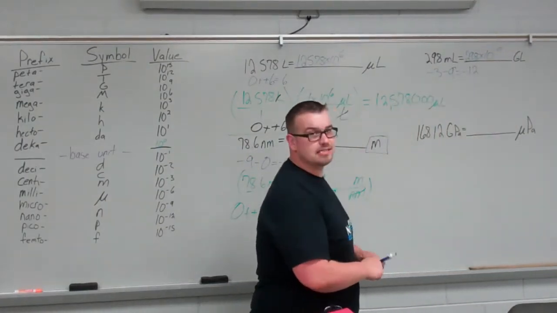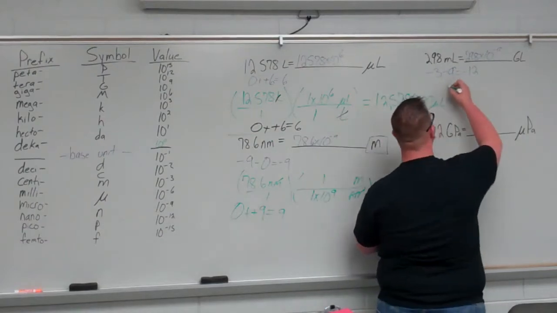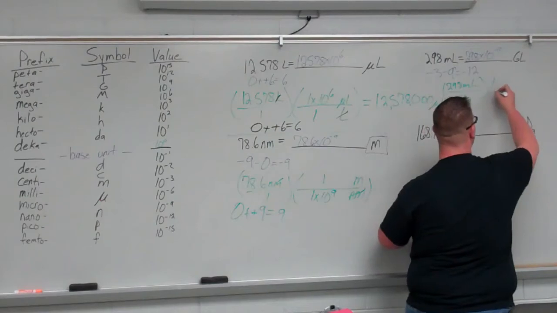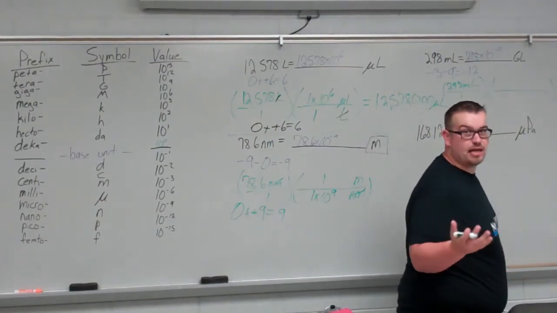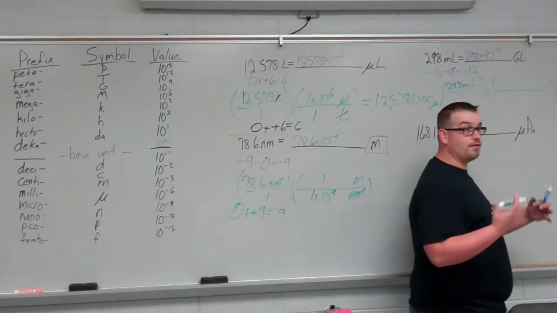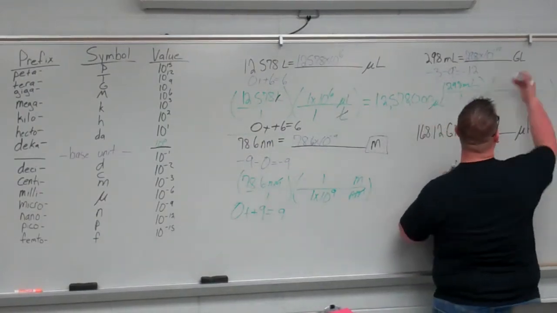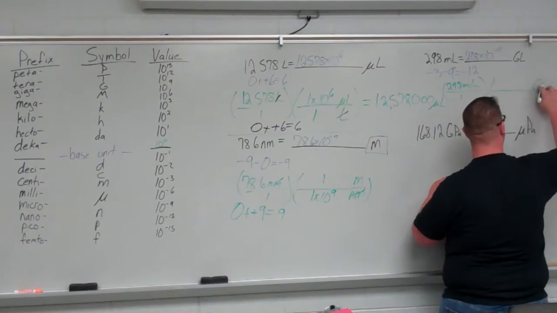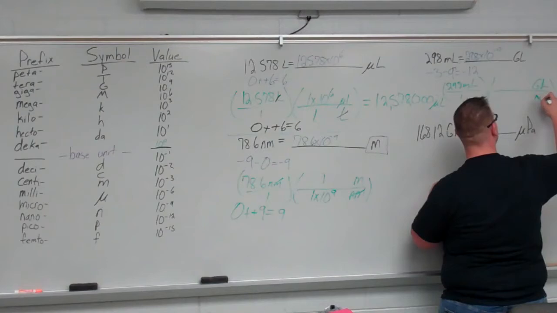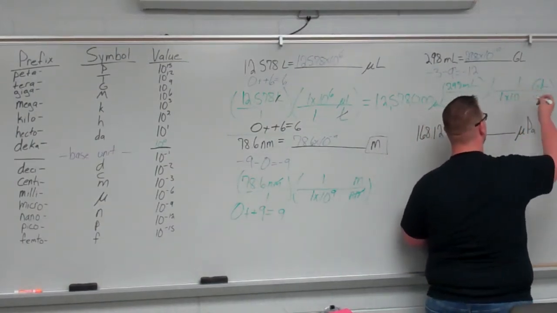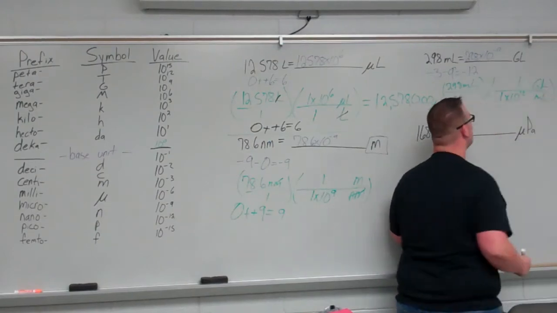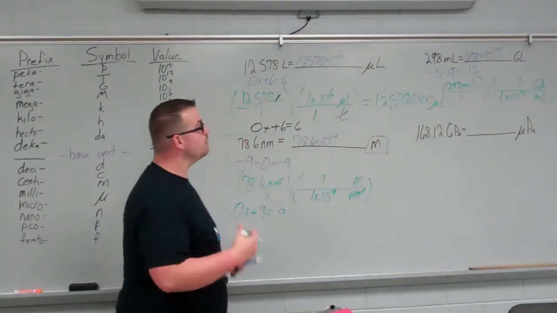And if you want to set it up for option 2, it's 29.8 milliliters over 1 times the conversion factor. If you want to set this up yourself and try, you need to hit pause now. Hopefully you're getting a feel for how to work with the videos. I want gigaliters, so gigaliters on top. I need milliliters to cancel. I put 1 with the gigaliters, and with milliliters 1 times 10 to, that's right, the 12.